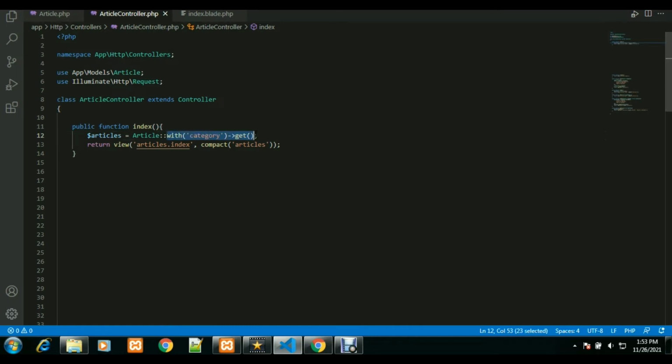This increases the performance of your web page execution, and by using with we can remove the N+1 problem and decrease the number of SQL query executions, hence increasing the performance or speed of your web page. So that is the N+1 problem.